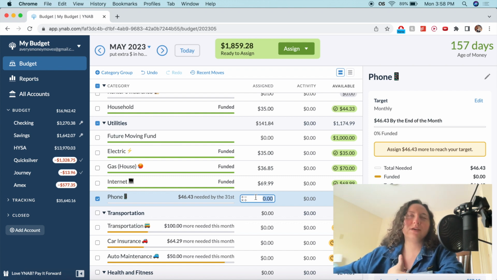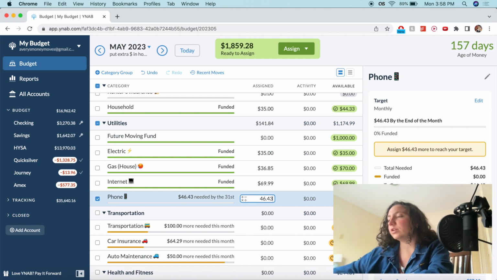So I was thinking about why I had cut back to a limited data plan in the first place, and it was because I was making less income and I was trying to save as much money as possible to pay off debt or to just make myself feel more comfortable. But now that I've been in this new job for a while, I'm realizing that $9 a month isn't going to make or break the bank. It's worth it to me to be able to do stuff when I'm out and about instead of running out of data and then just having basically a dummy phone where I can't do anything. So $46.43 is how much it should be.